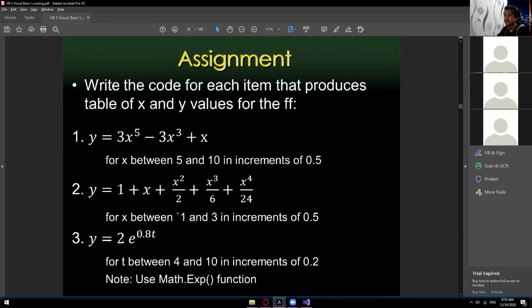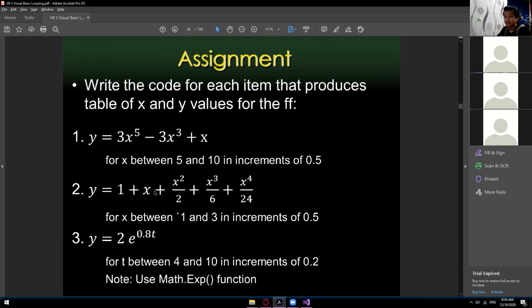Okay? Kailangan nyo lang ng table X and Y. Okay? I-display mo yung value ng Y, value ng X. Kapag ito yung gamit mong formula and then incrementing siya by 0.5. Initial value is 5 and then final value is 10. Okay? So, same din dito. Initial value is 1, final value is 3. And then incrementing by 0.5. Gamit naman itong formula na to. So, basically, ano yung value ng Y natin kapag yung value ng X mo is ito. Okay? Gamit yung formula na to. Gamit to, and then gamit to. Okay? So, pwede nyo gawin yan.